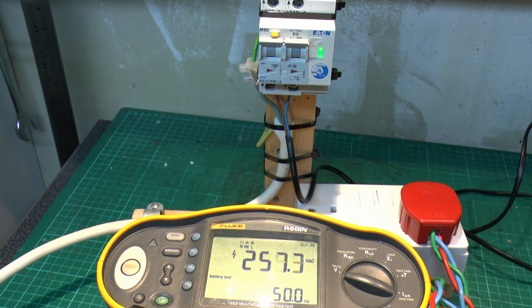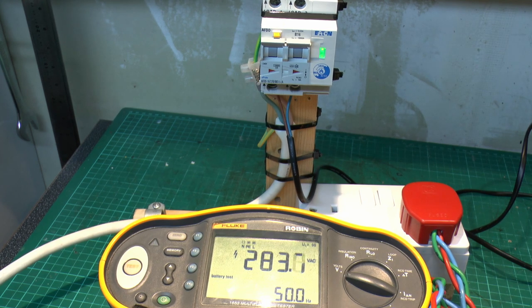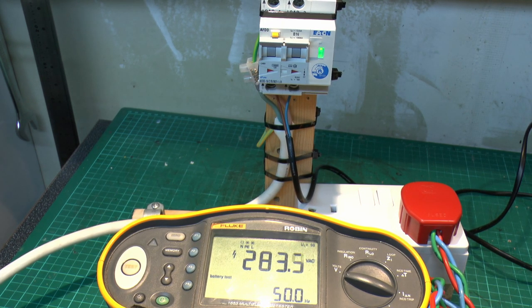So let's continue increasing. So it's 266 there, so that's way over the maximum for the UK. So that's around the 270 there. So now we're way over the 270, so 275, and we're still increasing. And now we're up to 280. And that's actually 283, and that's as far as the adjustment will go. But the device is still on, so clearly it does not trip at 270. And unfortunately, we can't go up any higher than this.